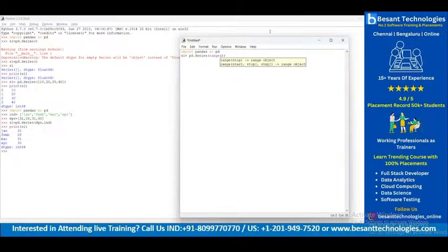So start, stop, step. Suppose start value I am giving 1. Stop value is 15, I want to stop at 15, and 3 is the step value. So this is my data. Then comma, then I'll give the index. I'll put my own indexes, so I can use any variable name, any list, and I'll put a for loop.